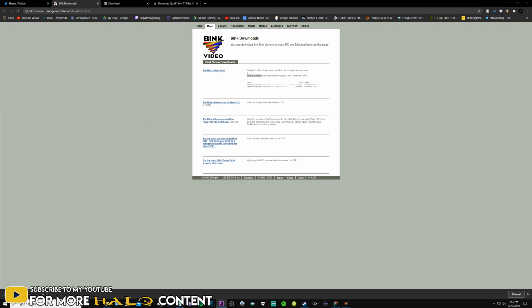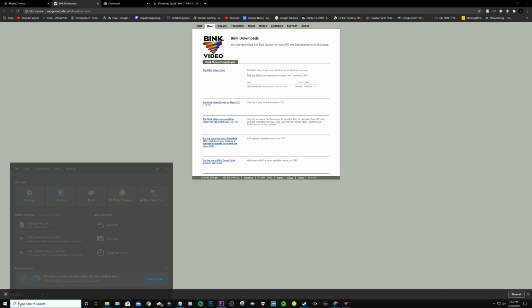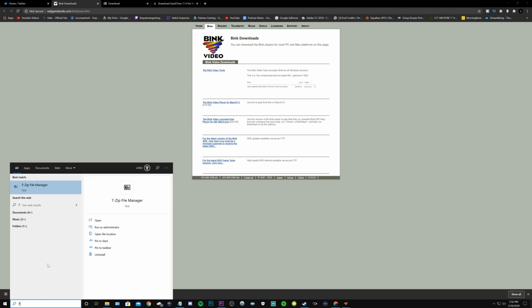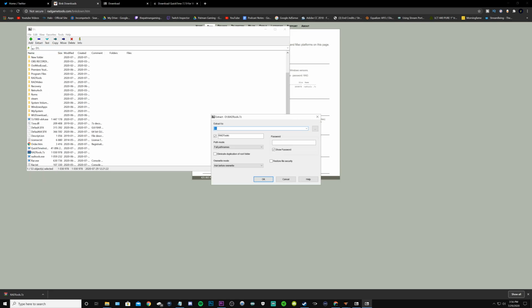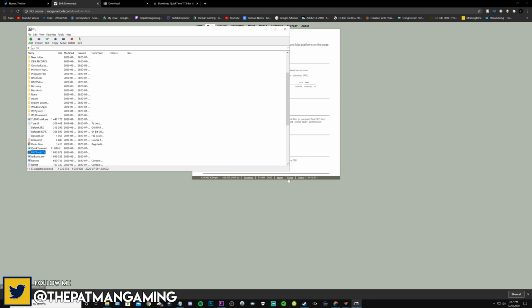Once you have both of those downloaded, go on into 7-zip, and I will show you guys how to do it right here. Find the RAD tool, extract it, and then you're going to enter the password as RAD, I did all caps. Then you click OK. Once that is done, you're going to run the setup for this program, and then you're going to get whatever kind of video file you guys want.